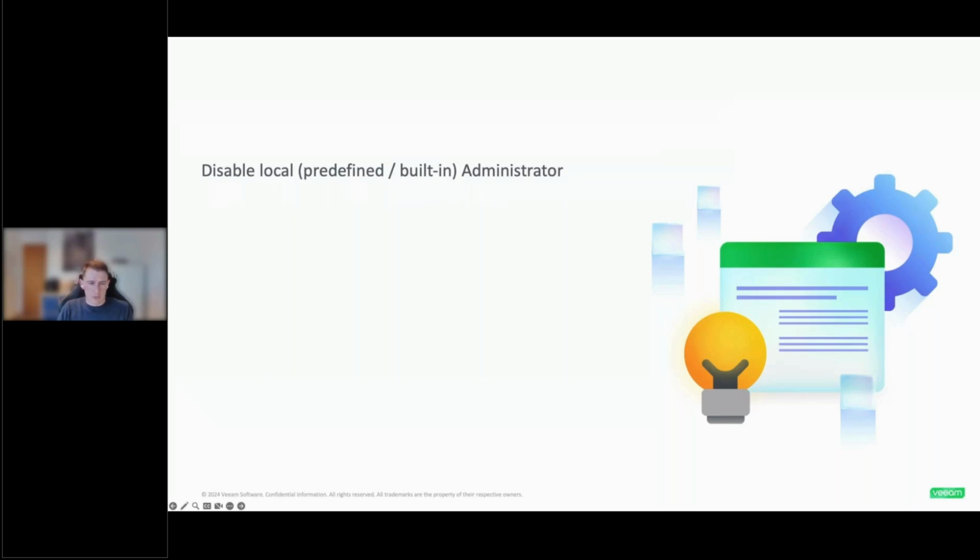Why is that? Because the built-in administrator has a well-known SID. The SID is 500. I know that, you know that, so basically the attacker knows that as well. Just create a new administrator and make sure to, for example, use personalization on that. You can assign personal administrators and create personal administrators for all your administrators, for all the employees, depending on your structure. You also should think about modifying the local security policy.